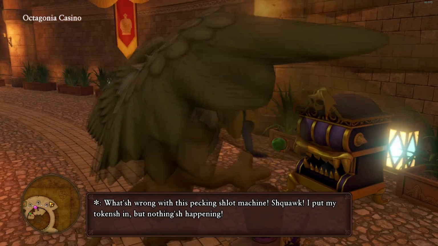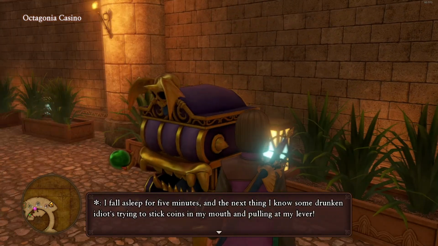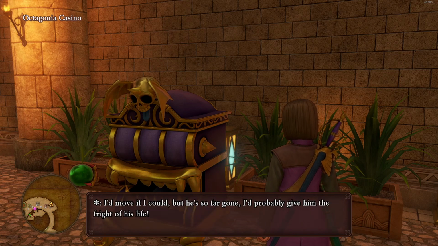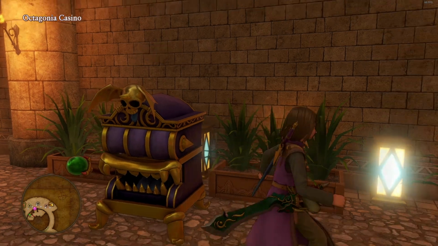What's wrong with this pecking slot machine? Squawk, I put my tokens in, but nothing's happening! Fall asleep for 5 minutes, and the next thing I know, some drunkard idiot's trying to stick coins in my mouth and pulling at my liver! I'd move if I could, but he's so far gone, I'd probably just give him the fright of his life.